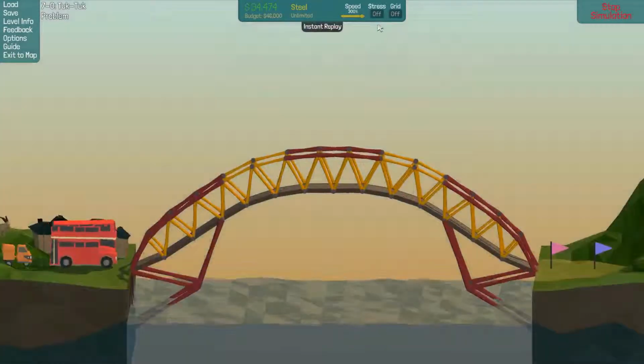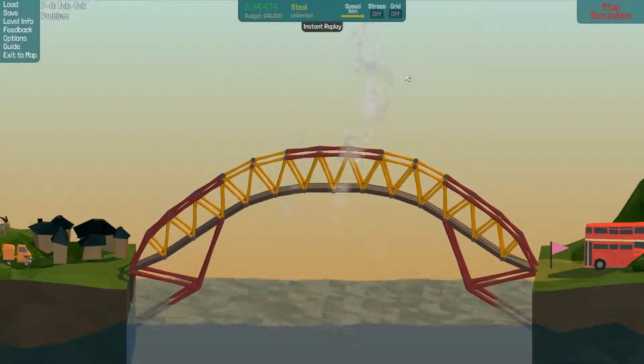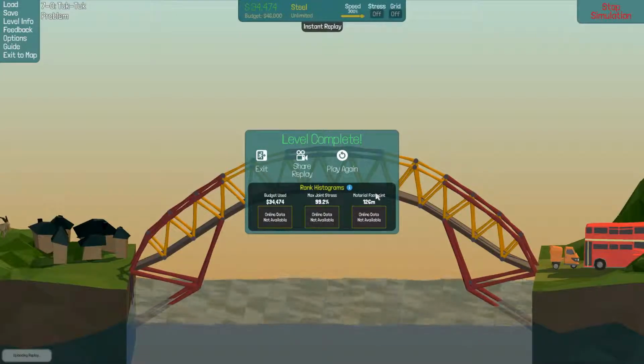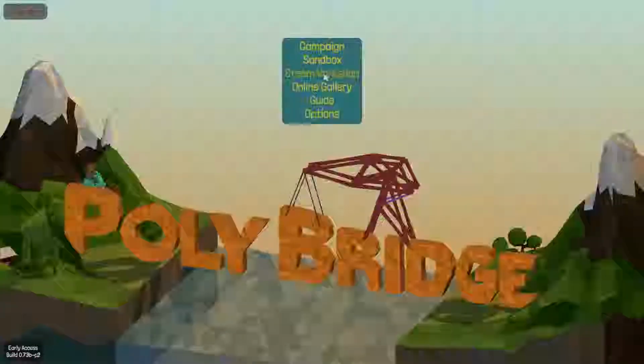I don't like stress. Here we go. Here is my bridge. Okay. I think I'll do one more. And workshop.